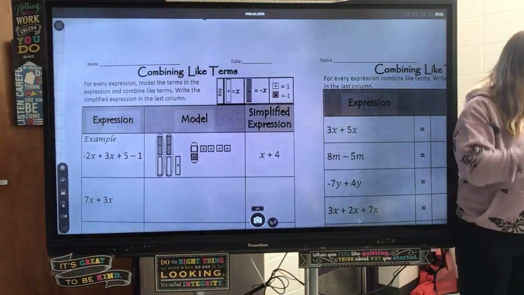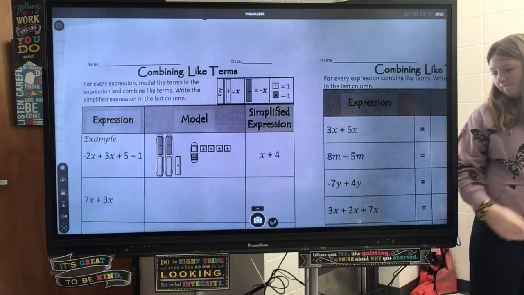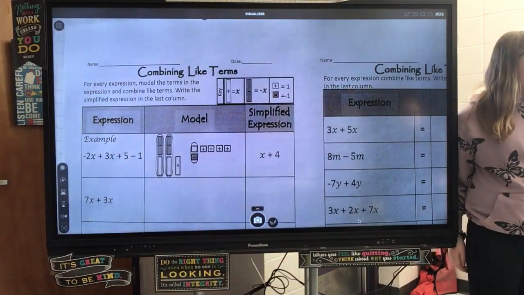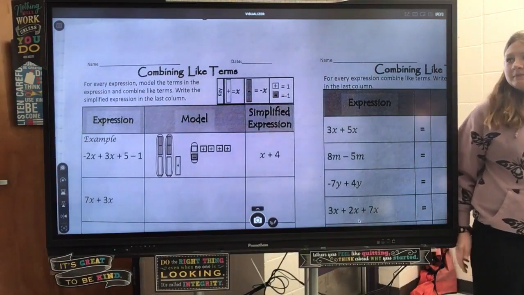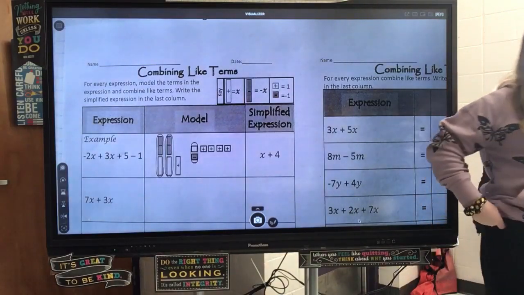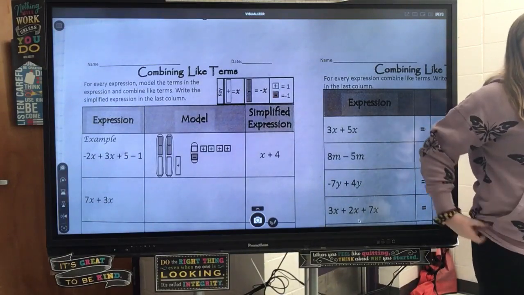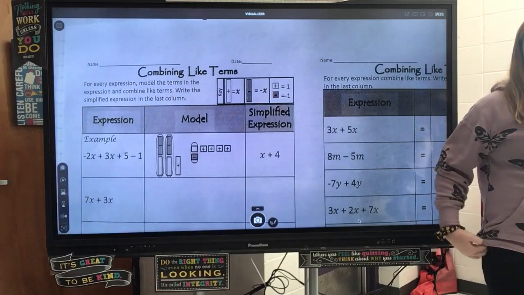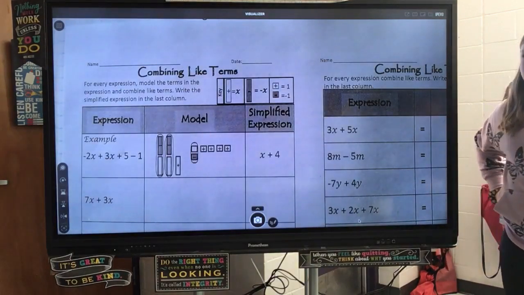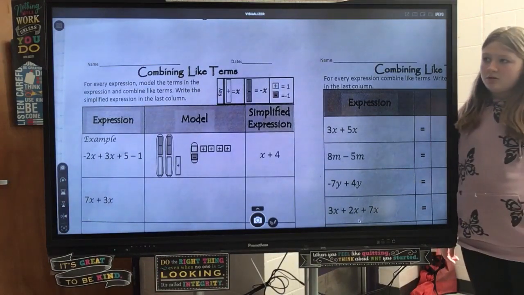So we could say that this group is our Y, that group is our X, that group is our A, and this group is our B. So how many Y's do we have? 6. So we have 6Y plus, how many X's do we have? 2X plus, how many A's do we have? 9A plus how many B's? 3B. Alright, so that is combining like terms, things that are the same.